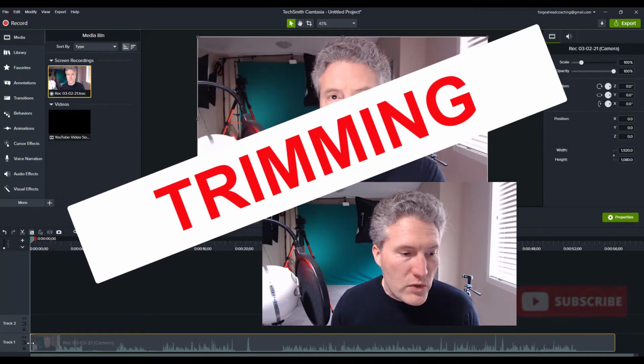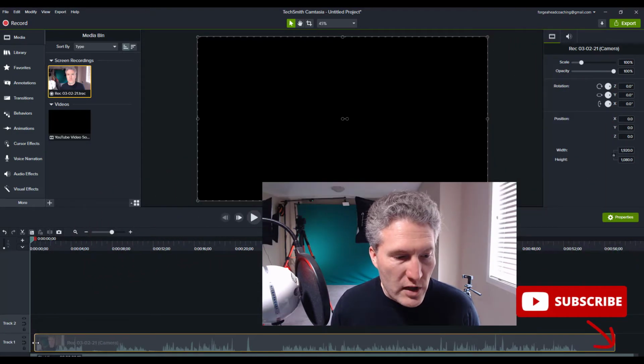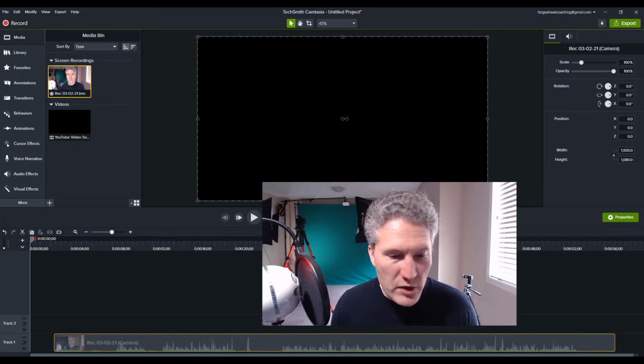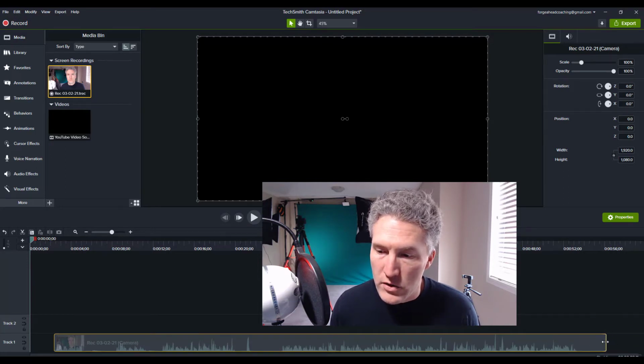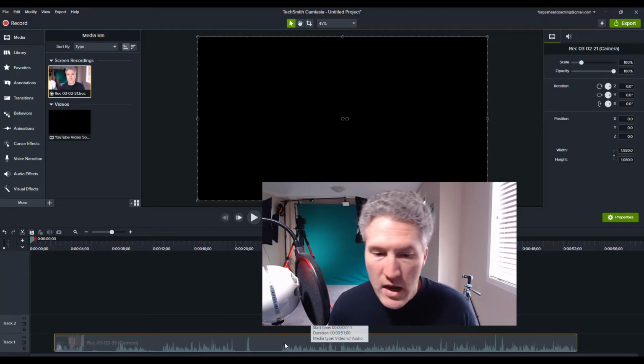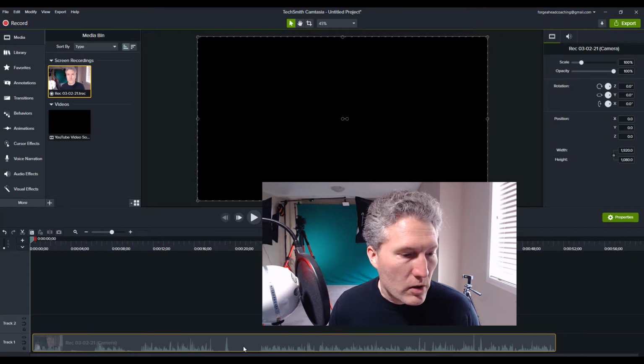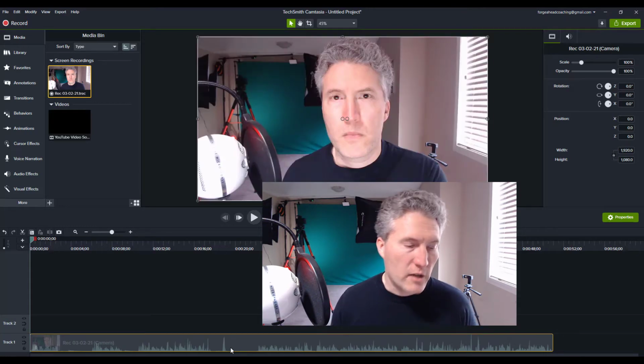In most software it's as simple as going to the front end and dragging the clip until it's up to the front end of the audio, and then I'll do the same thing on the back end. Just drag that down until it meets the end of the audio, and we can see the audio waves quite clearly there. And then I'll click and drag that whole clip up to the front of the track.